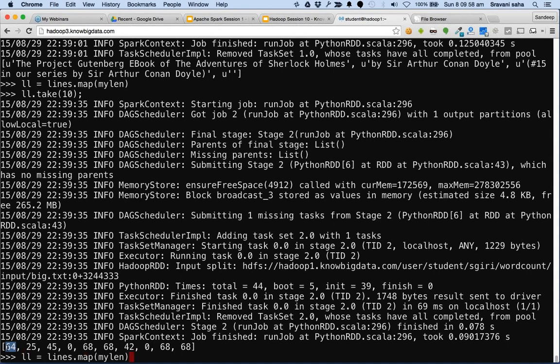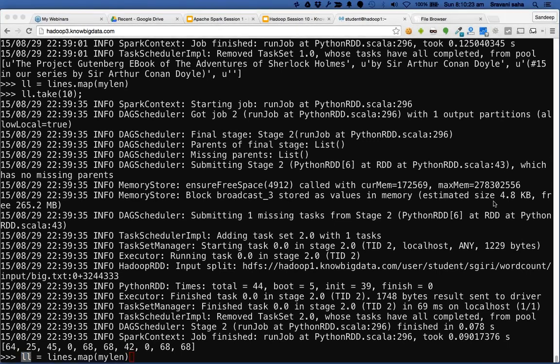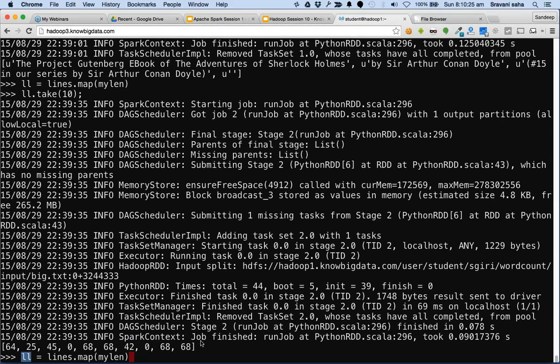So what exactly is happening? Can anybody help me understand? It's taking this function called mylen and running it against each object of lines. Lines is a big array, and for each element of lines the mylen function is executed, and the resulting array is stored in ll. Is it clear to everyone?